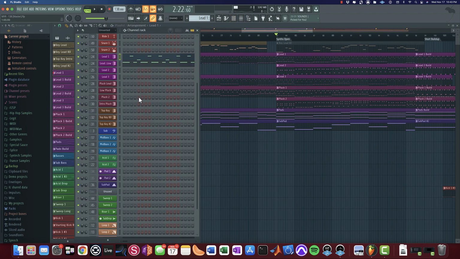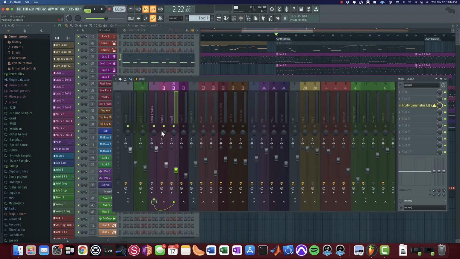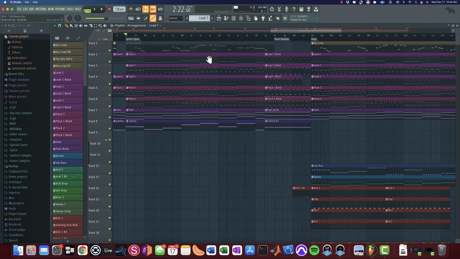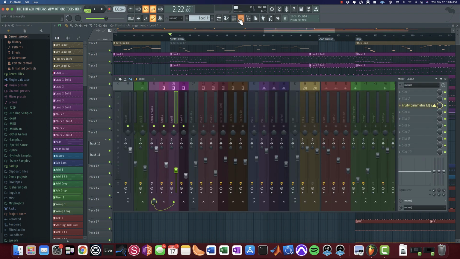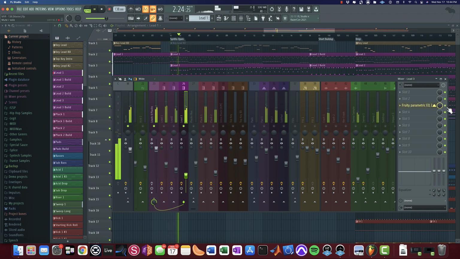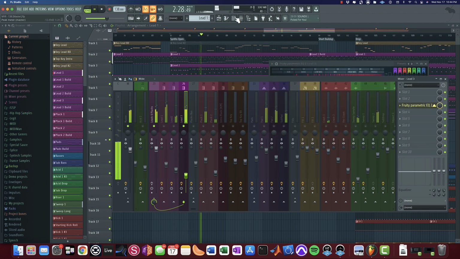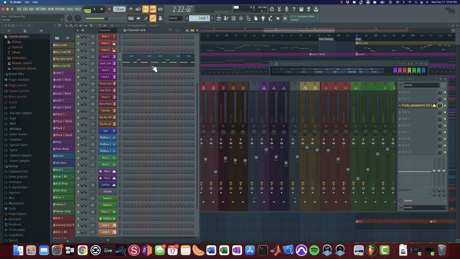And last but not least, we have our third lead. Originally, I just had these two, and then I came back listening to it later, and I was like, it's missing something. So what this third lead is doing is it's just providing more high end. I found that there was already enough low end, and you'll hear it when I add the plucks as well.